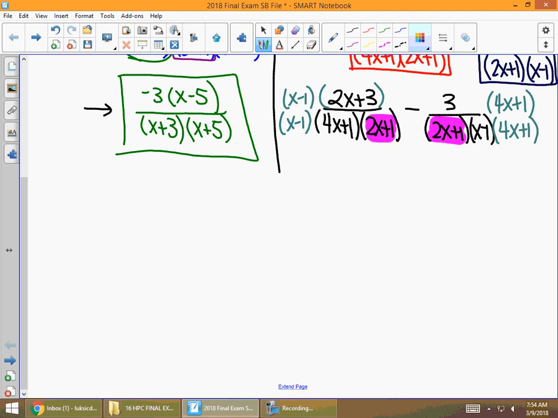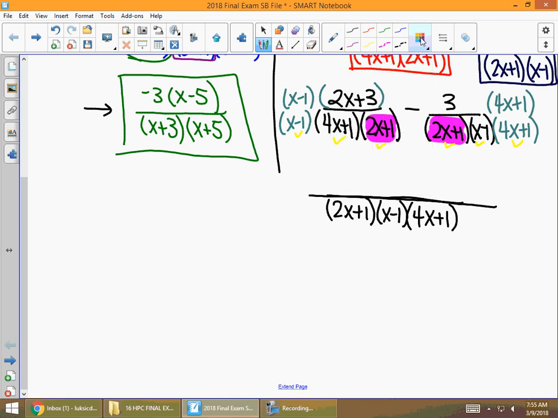Now, if you look at your denominators, you should see the same terms everywhere. I see x minus 1, I see 2x plus 1, and I see 4x plus 1. And your common denominator is ready to go. The only time you would need to do anything with that denominator going forward is if you were able to cancel. Don't worry about multiplying that out. It's more useful in factored form because you can tell me what the domain is. Okay, so we can do a lot of foiling in our numerator.